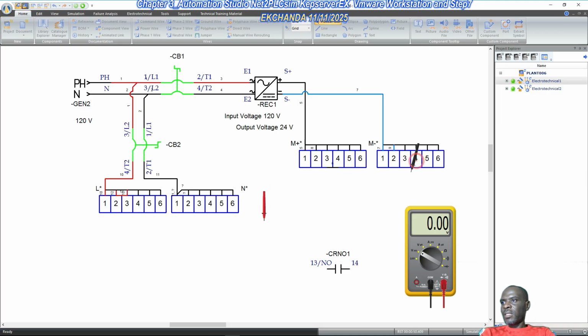So we pick these probes, and then we go to AC, put one probe there. It doesn't really matter. Put one probe there, put one probe there.